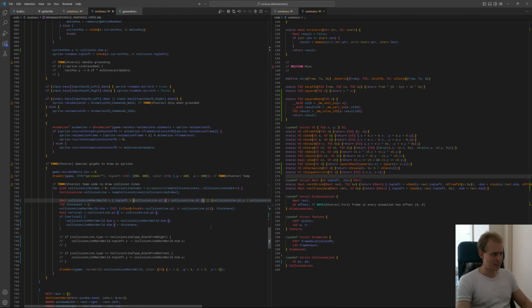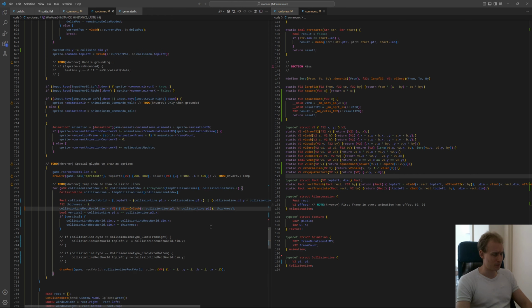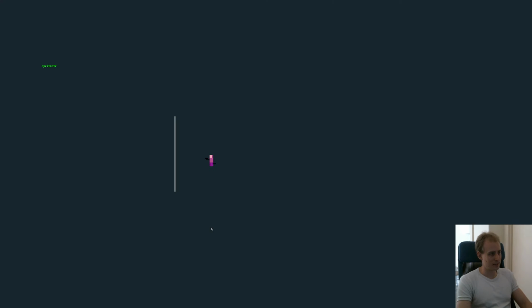If P1x is less than, or P1y is less than, then it's P1, otherwise it's P2. It's the top left in the world space. Left. No, it's actually greater than, right? Because it's the top specifically, we're looking for the top. Okay, so I think this is being drawn in the right place at least. Well, kind of.